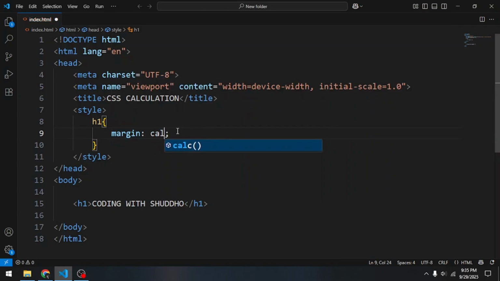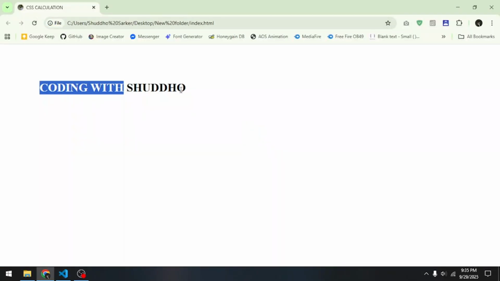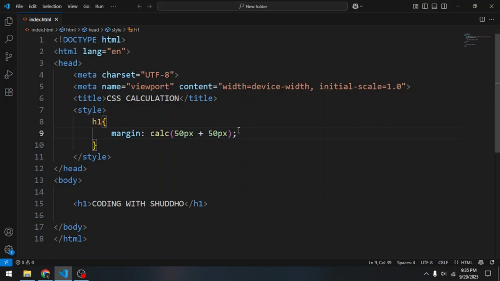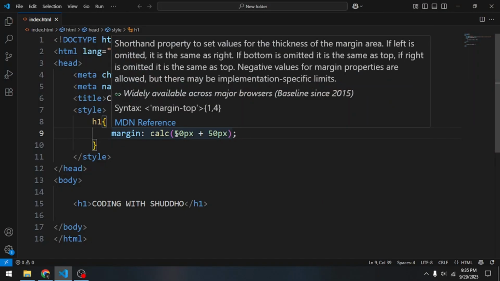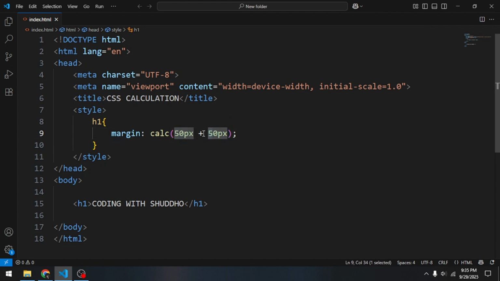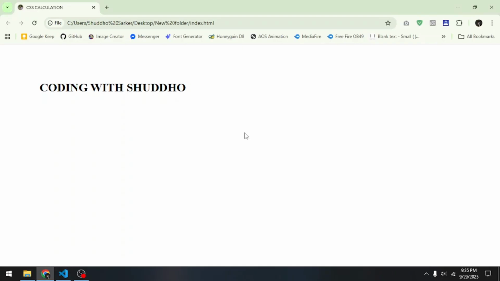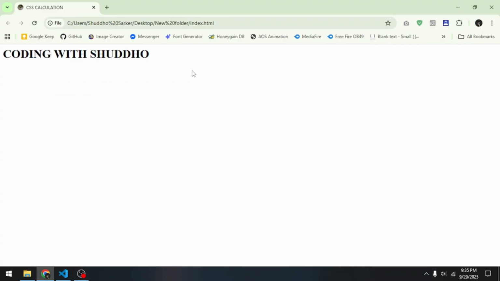That is calc, it means calculate, and 50 pixel plus 50 pixel. Same thing, 50 plus 50 equals 100, and directly 100. No difference, because the 100 is the same. And like 50 minus 50 equals 0, so there's no effect of margin.